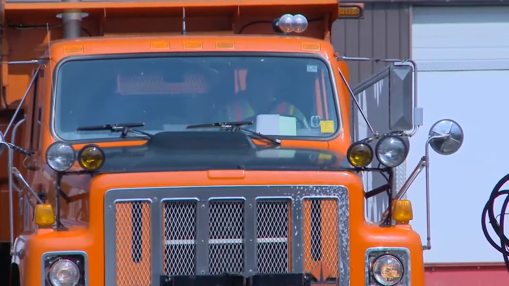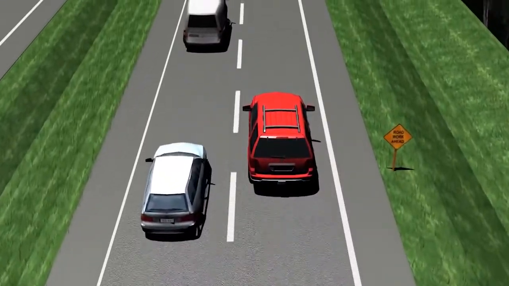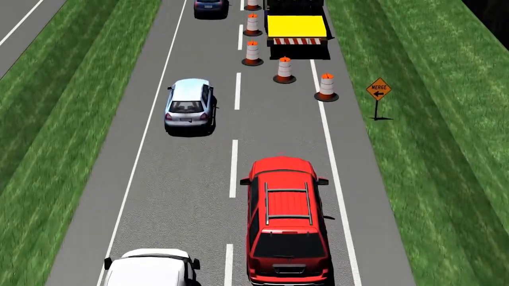I was like 300 feet behind my guys that were doing the work in front of me. So you're trying to keep your distance from the work zone to the front of your truck so nobody gets in between. Scott was operating the safety truck when his truck was hit by an inattentive driver. Scott had to react quickly to avoid hitting the construction crew patching the road in front of him.